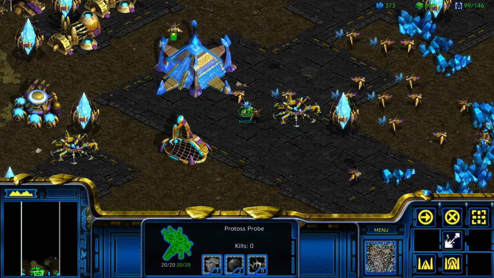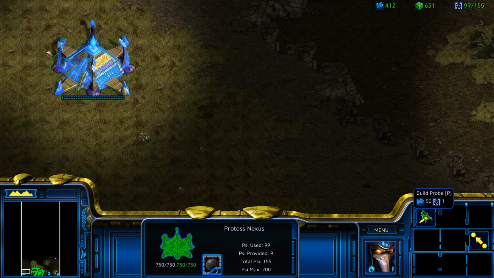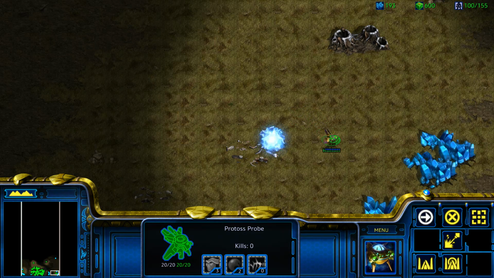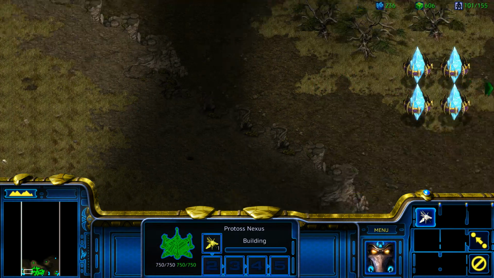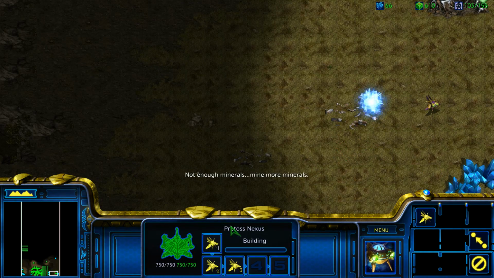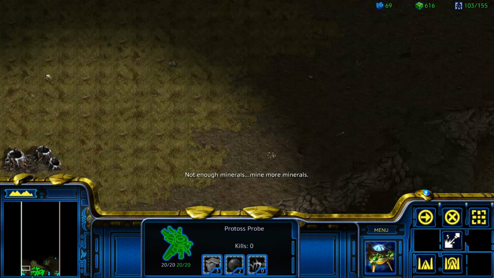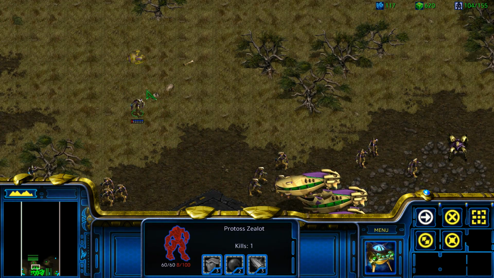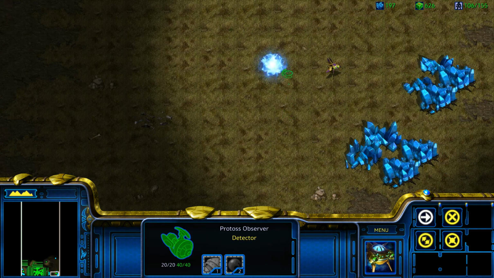We can do that now because we have queued up our new bases. So now, unfortunately, we're going to sit around and build probes. I'm not happy about it, but this is where we stand. I can build probes out of these nexi, at least. We're long-distance mining, sort of, from this other side. Enough minerals. And we're just going to have to react quickly, depending on where we get attacked, right? So, let's move this observer up here. There's more bases we can take further up the map.